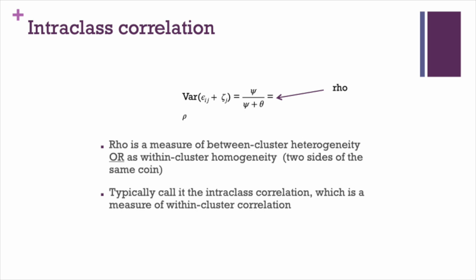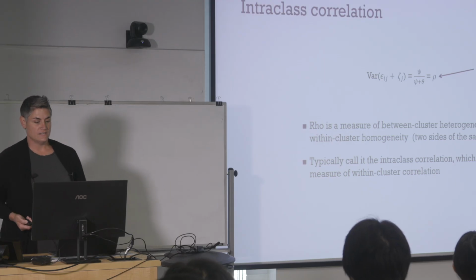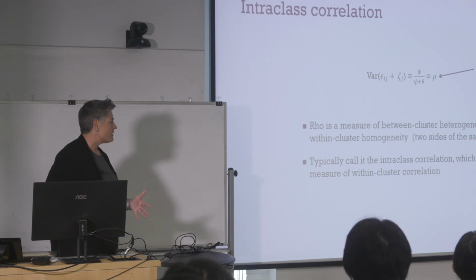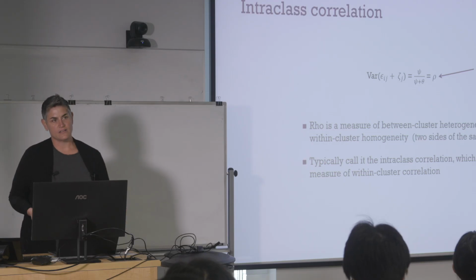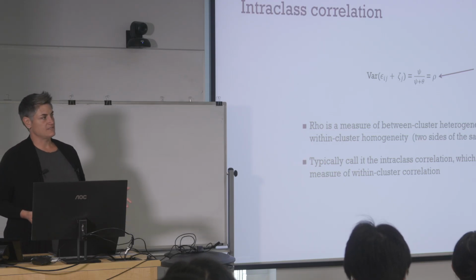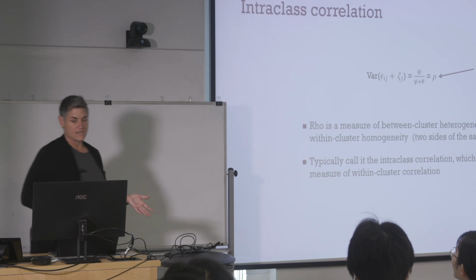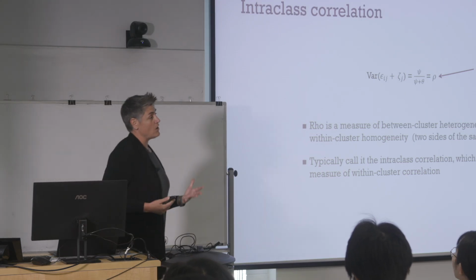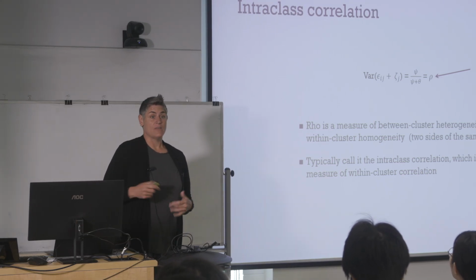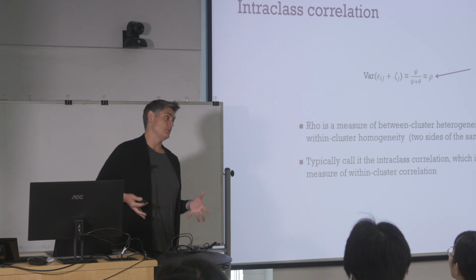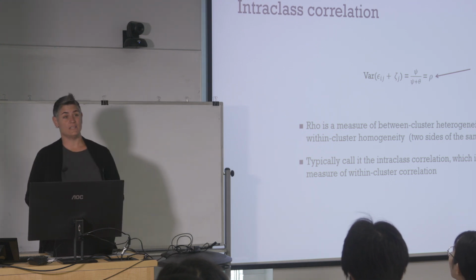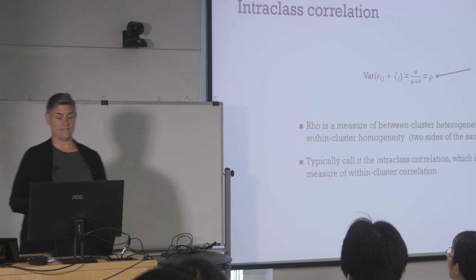These two terms, the theta and the psi, so variance within and between clusters, are the main components of a term you've probably heard before if you've used multi-level modeling, intra-class correlation, or rho, which is just a measure of between cluster heterogeneity or within cluster homogeneity. They're two sides of the exact same coin. So essentially that tells us how correlated alters within a network are. The higher that is, the more correlation there is between alters in the same network, the more we need multi-level modeling because it suggests there's more dependency, right?